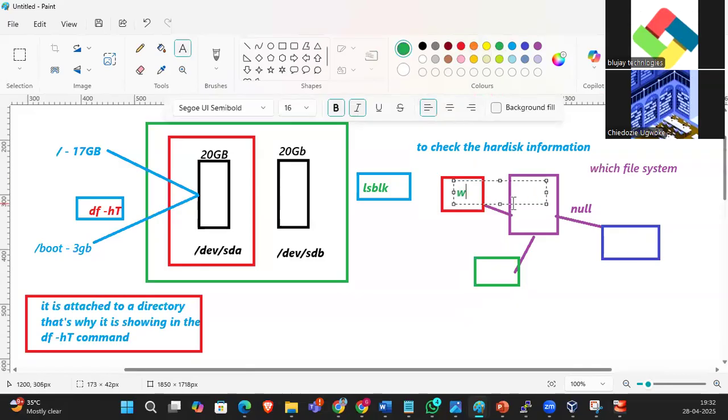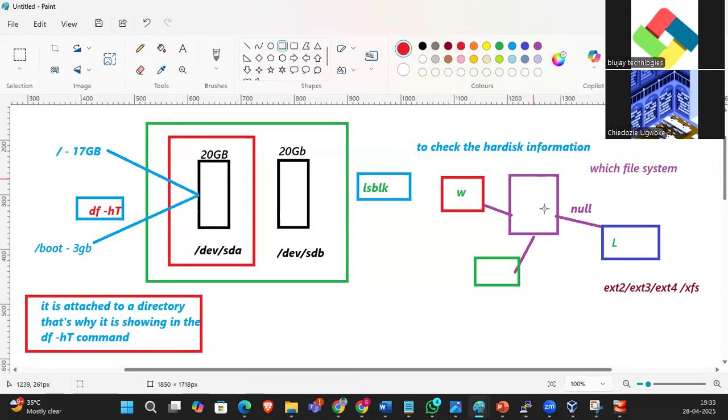If you want to use this hard disk with Linux, Linux knows only ext2, ext3, ext4 or xfs file systems.